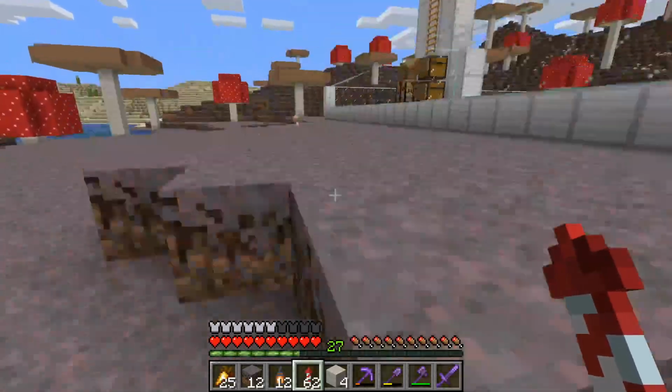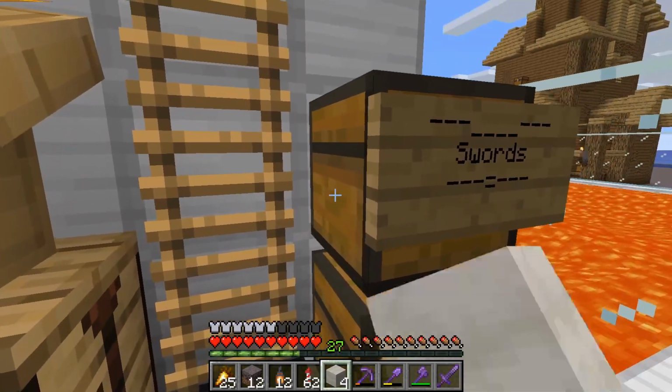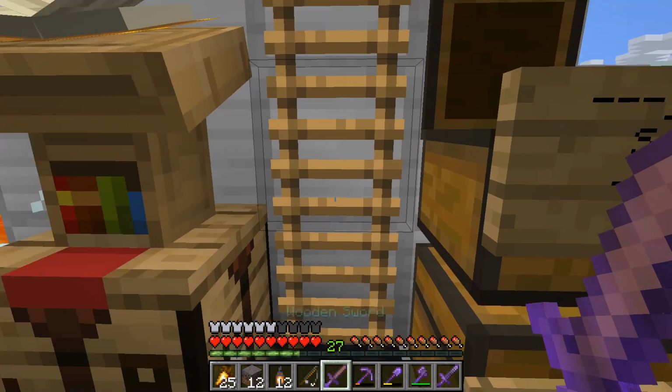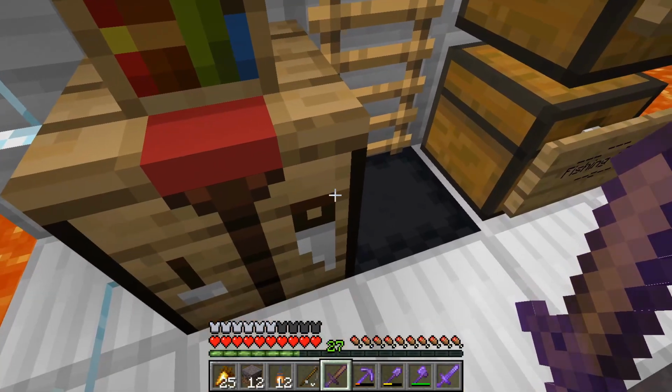So we're going to use the fishing rods like I was doing with the cows earlier. So we've got fishing rods here, and that's basically your timer. And then you've got knockback swords here, which are your tools that you're going to use for this. So let's read the book here. What it says: welcome to Civ's Chickn Slapper Adventure. Rules of the game. Grab one fishing rod and one enchanted sword. Your time limit is the durability of your unenchanted fishing rod. There are materials for more rods in the black shulker below the ladder, which is right there.